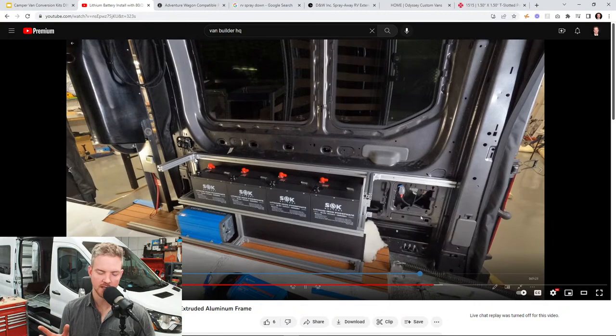Again, definitely check out Humble Road, because he gives the theory behind all the stuff I'm saying, where there's really no place to reference in a van. There are no center lines, it's not like building a house where studs are on 16-inch centers and everyone knows that. In a van, you have to make your own; in the engineering world, we call it the datum point. It's the point where you start measuring from.